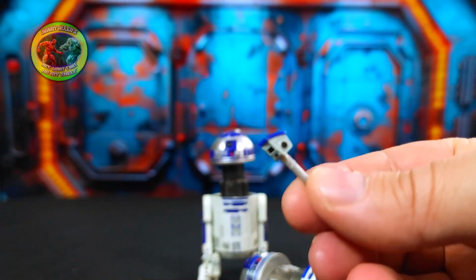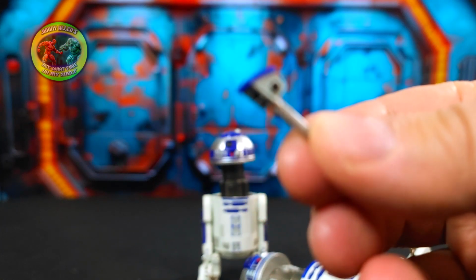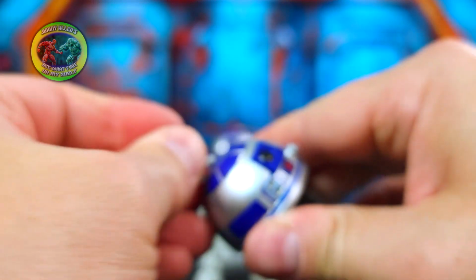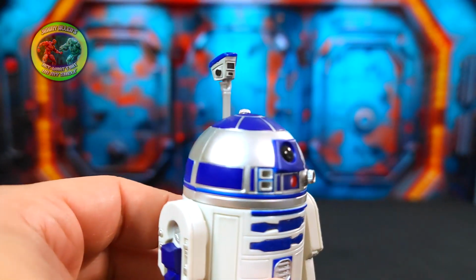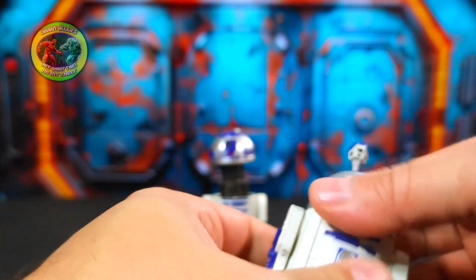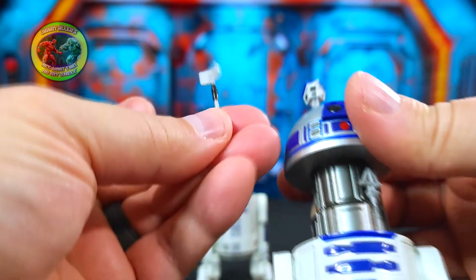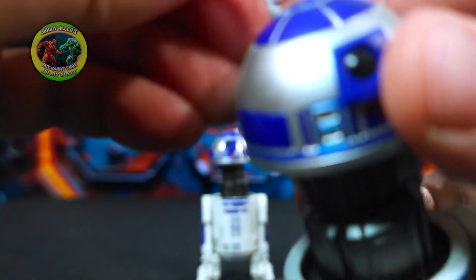The one that just doesn't fit in there all that good. But there it is. That's the one that this one doesn't come with. That goes in the top of his head like so. So he can... Boop, boop, boop, boop, boop, boop. That's a great sound effect. Yeah. What other ones doesn't it come with? This one. So the scanner. It doesn't come with the scanner either. You could throw the scanner in the same hole.